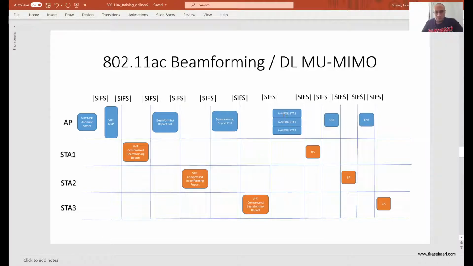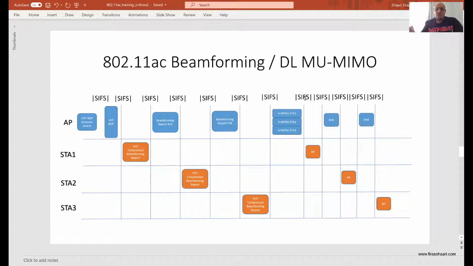The AP will use those channel estimations to introduce phases in the transmitted signal. Those will create nulls in certain areas in the signal, which will increase the power of a specific spatial stream in the direction of a specific client and null it in the other directions. And so now the AP is transmitting 3 spatial streams on the downlink. Each one of them, of course, includes an aggregated MPDU, and each one is destined to a specific client.